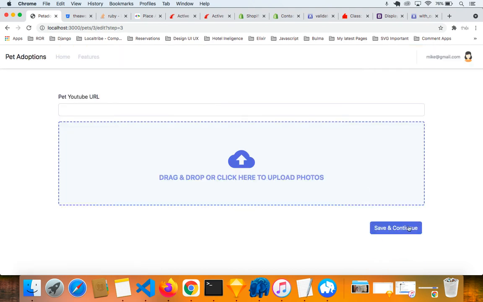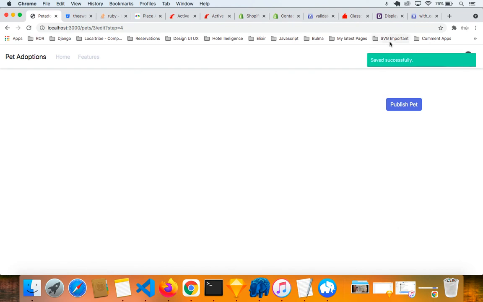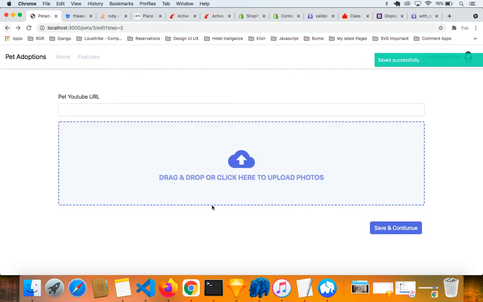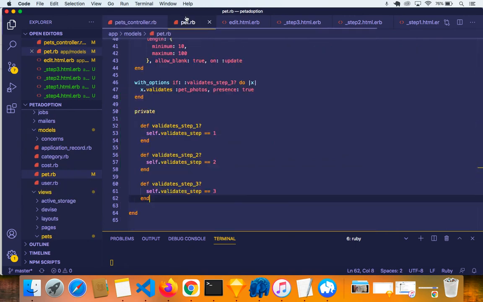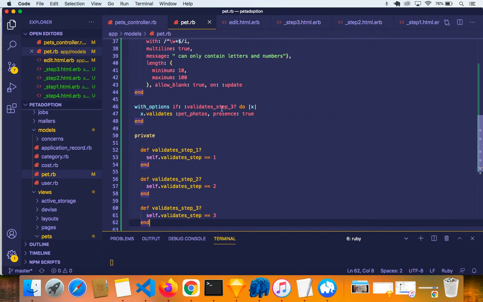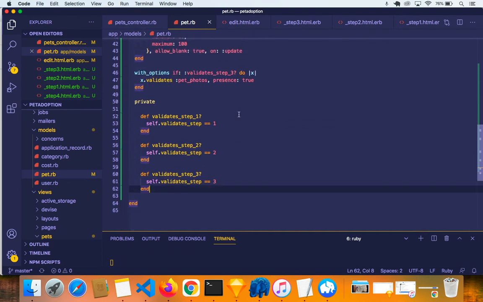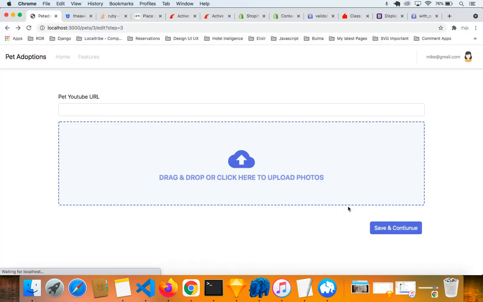Perfect, saved successfully. Now, if I save and continue, it's going to give me an error. Oh, it didn't. See, we're supposed to run here pet validate step 3, save this pet.rb with options if validates step 3. Save it. Come on, this should be.